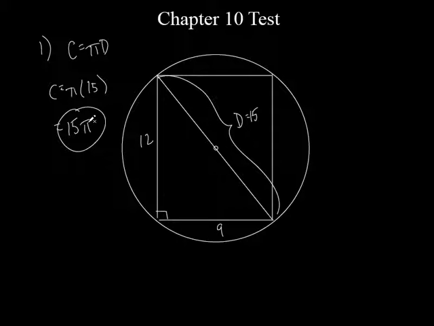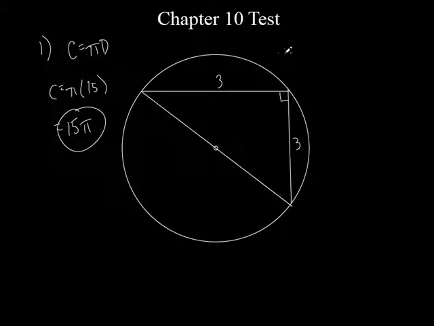You understand? It's trying to make it easier for you, and some people just refuse to let me make this easy for you. I don't know why. But anyway, you write it 15 pi, and you're done. All right, let's look at number 2. Okay, look at this. I don't know if it's less work. It probably is. It's probably even less work.